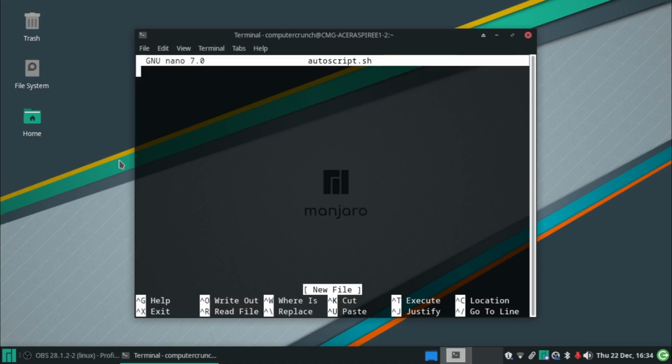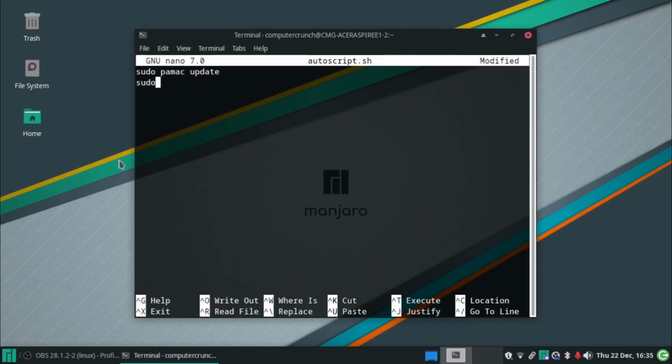First we're going to make it update. On Manjaro it's sudo pacman update. On Debian based systems it's sudo apt update. And then we're going to want to put in the things that we'd like to install.